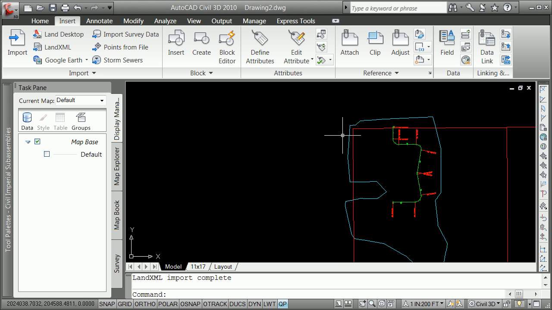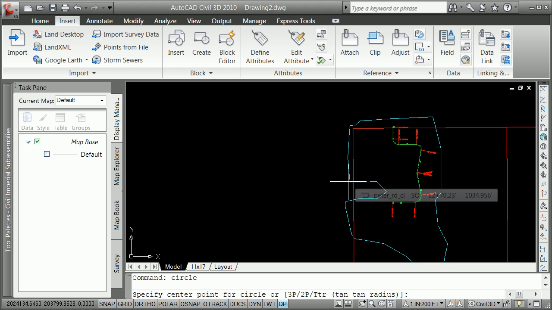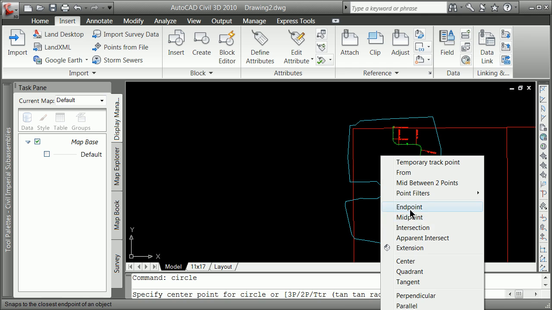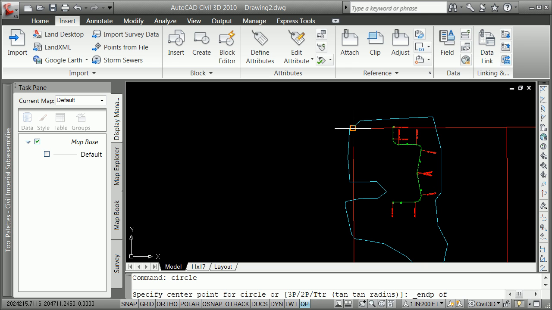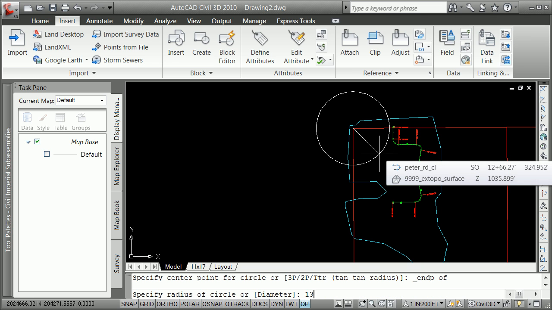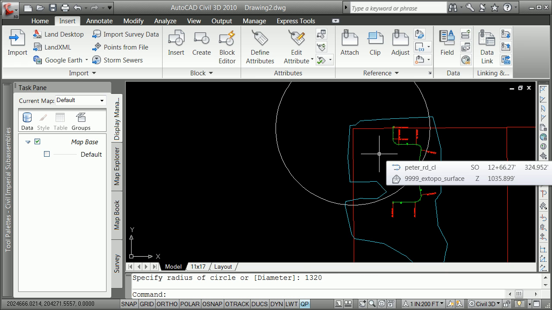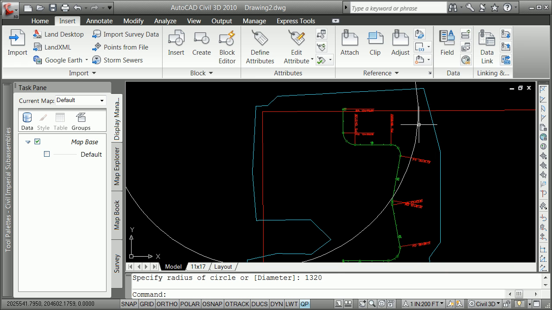But now we were going to begin at 1320. Best way to do that, since it's both east-west and north-south, is to go from the endpoint here and say 1320. You now have two horizontal constraints.